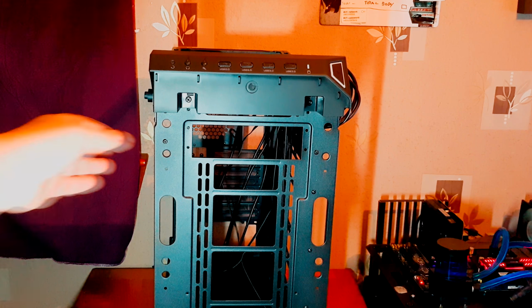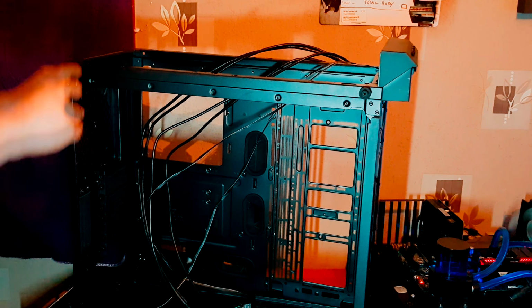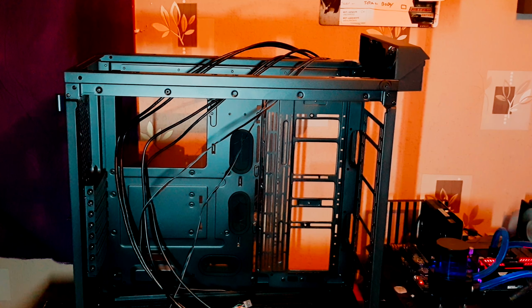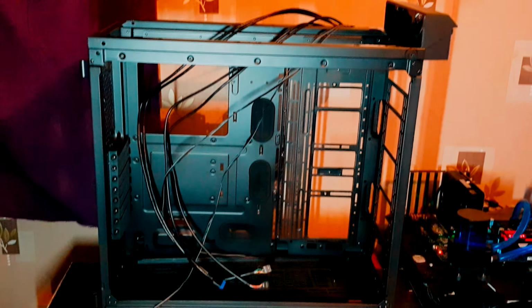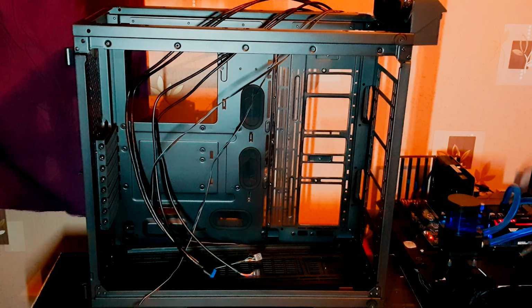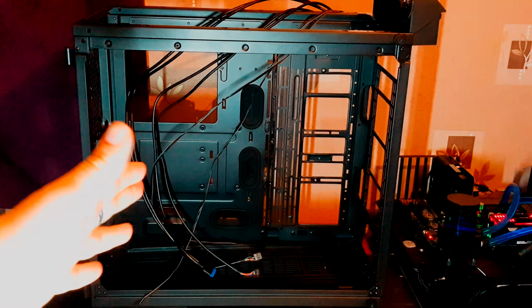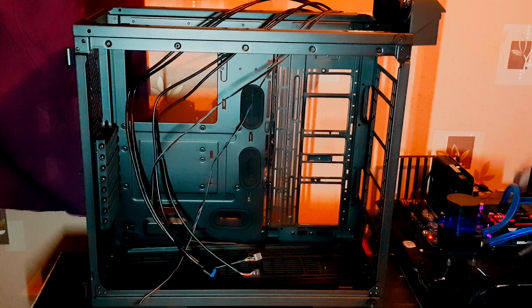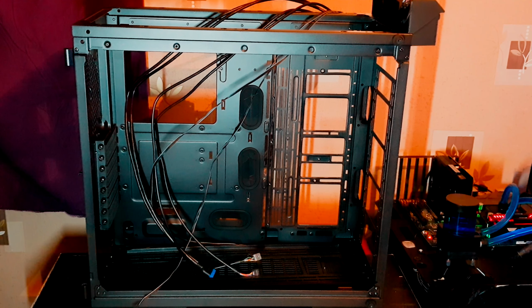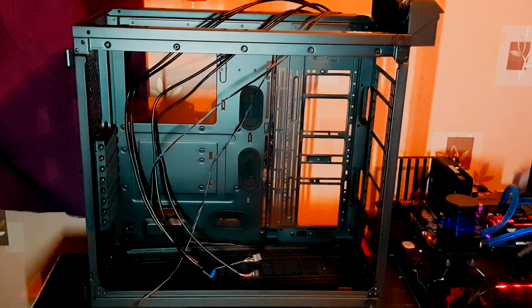And basically, it is an absolute monster inside. As you can see, let me just pan down here. There we go. A little bit of pannage is always good. We have so much room in there that I can fit a full custom water loop directly in without any hassle, just because it is so huge. So what exactly comes with this case, you may be asking yourself?